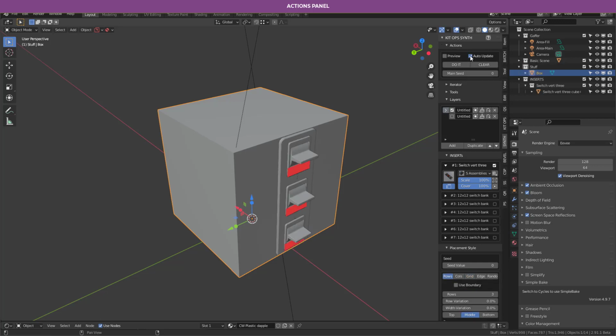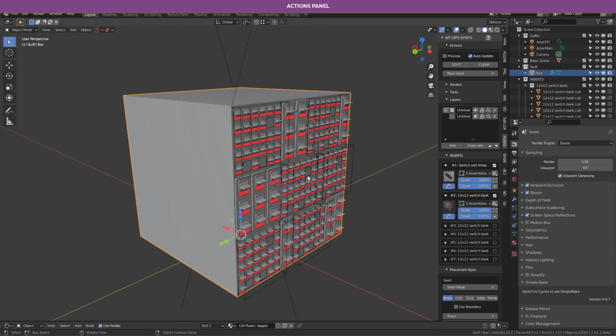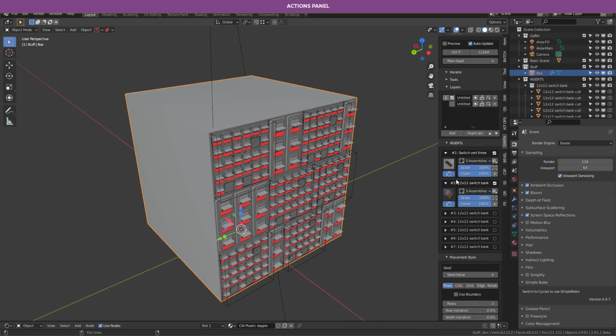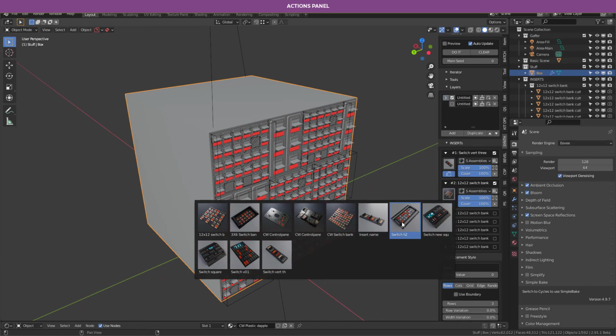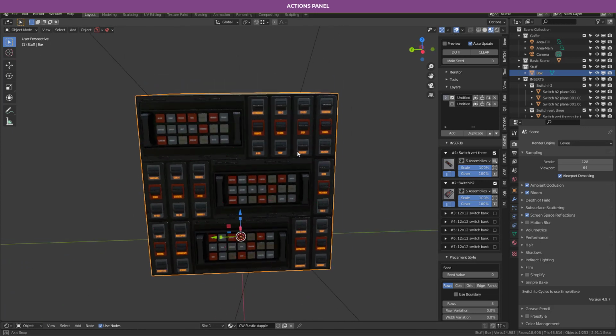So if we click the auto update, then what we can do is we can go in, and as we add another object, it's going to actually pop it in there. And this time we actually used a placement style of rows, which is 3 rows. So you can see we have quite a bit more stuff in here. If I click and change this to be something like this, then it'll do that. Let's take a look at that and see. You can see what we've got going.